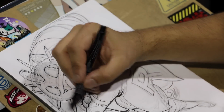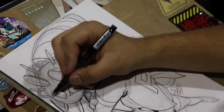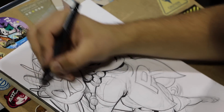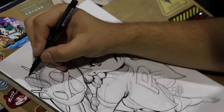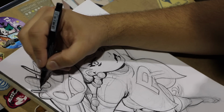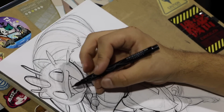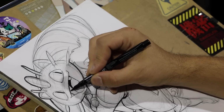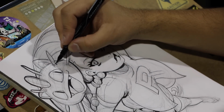Something that I realized here is that even though I figured out the three-dimensionality of the face of Meow, I didn't have enough space and three-dimensionality between each head. Jesse's face should be closer to us, but at the same time you need space for Meow's face. It feels rounded, but it needs to be deeper. To fix that, I'm going to use the dark of my pen to emphasize the inside of the mouth, and I go with the pen and try to create more cast shadows.